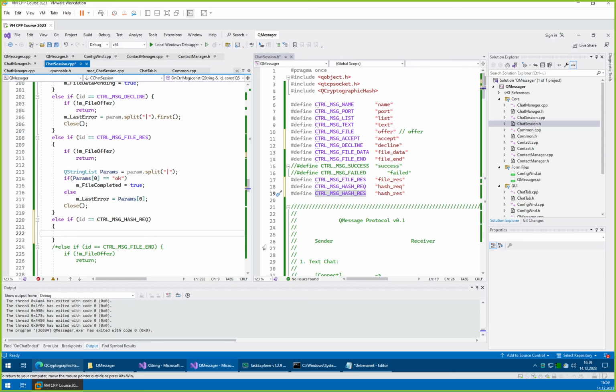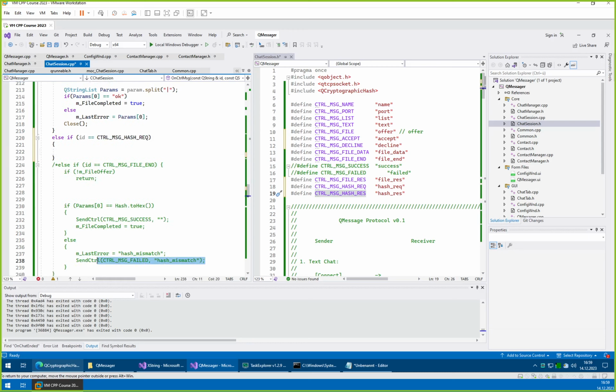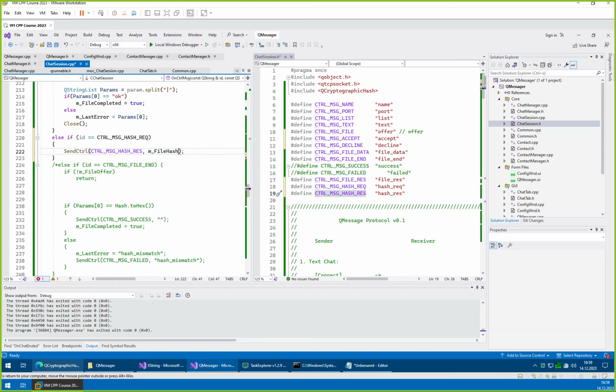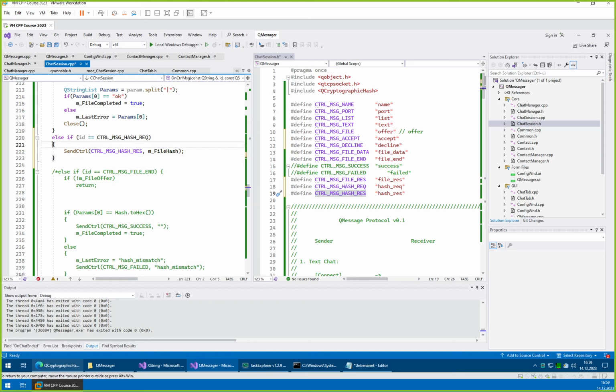So this makes our mechanism quite flexible. Because the hash request just replies with the file hash.